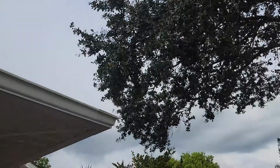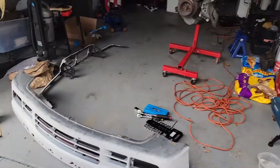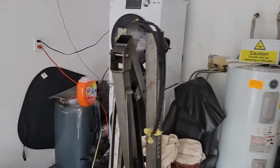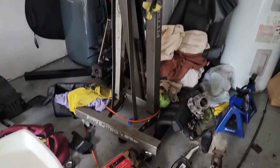Looks like it's about to rain, but that shouldn't be too big of a deal. So I just wanted to update you guys. You can see here I picked up a cherry picker or an engine hoist, so that'll definitely be able to start doing these swaps. And I can also install some headers on the E46. That's going to be really nice.